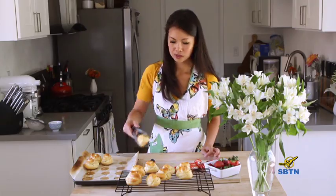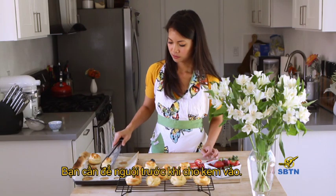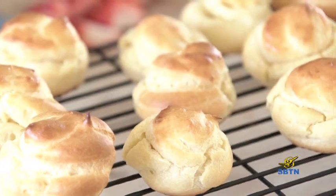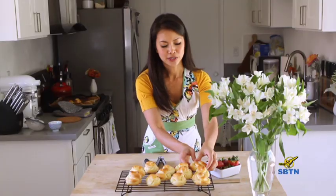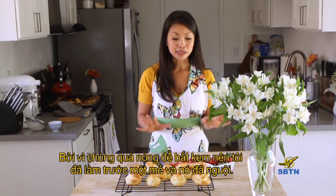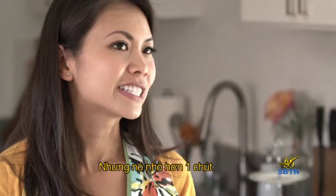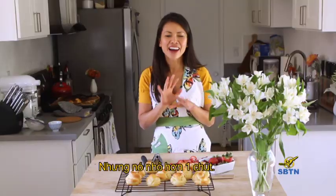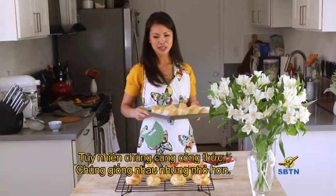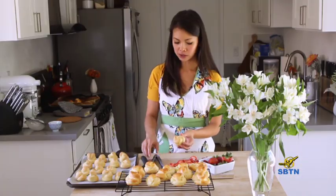And so you want to let these cool down before you pipe. Make these out of the way. Wow, so good. Okay, anyway, so you want to let them cool, cut them in half, and then we'll pipe them. But because they're too hot right now to pipe, I made an earlier batch that's already cooled, but the only difference is they are a little bit smaller and you'll be able to tell. However, it's the same recipe, but I was not as heavy-handed with my dough, so these are the same exact thing, a little bit smaller.